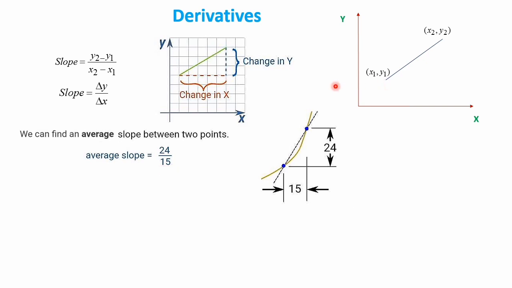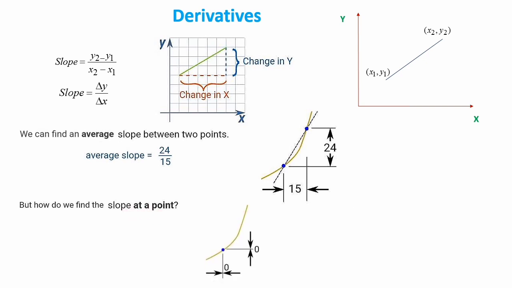In these two cases we have calculated the slope when 2 points are given to you. For calculating the slope in the normal case we need 2 points, because only then will we be able to calculate (y2 minus y1) by (x2 minus x1). That means change in y divided by change in x. But how do we find the slope at a point? That means when one point is given to you, how do we calculate the slope? That is what we are going to discuss.